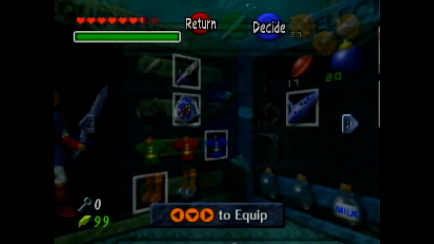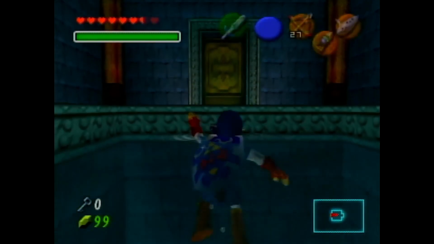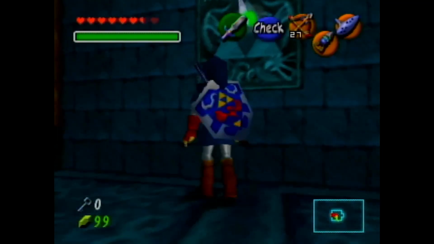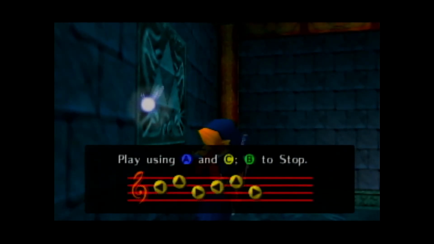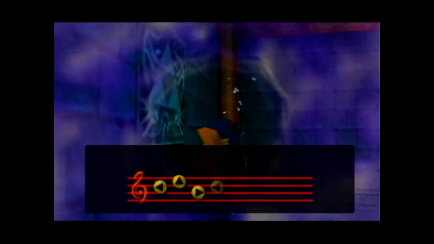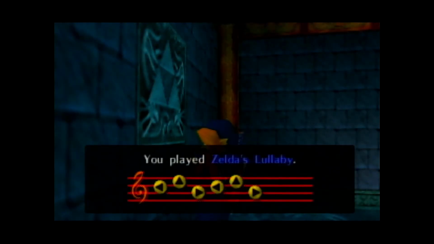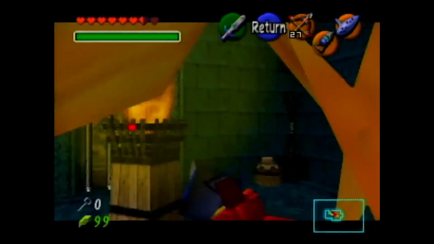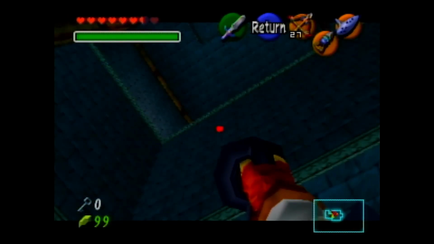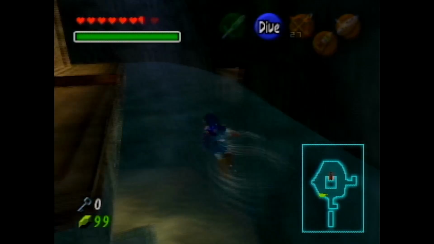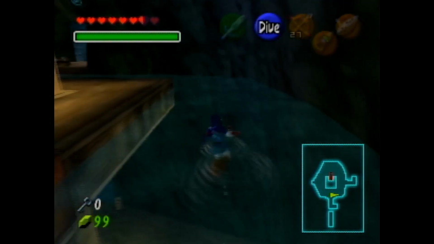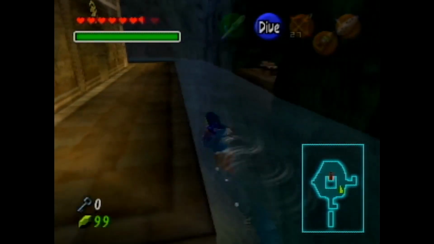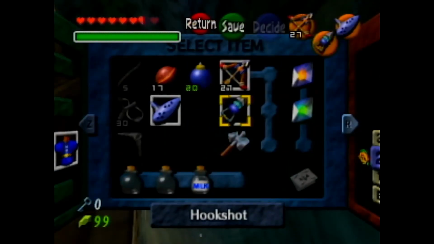I need to bomb that wall. Is there a way to... All right, I'm going to change the water level and see if I can get to that wall because I know there's a key in there. Then I'll change the water level back to as high as it can go and go back to that other spot. I think. I don't know. I think, therefore, I am confused. Okay, I see. I was incorrect. We actually start at the highest level and then make our way down from there. So now we're at the mid level, which is exactly what I need to be to get to that area with the bombable wall.